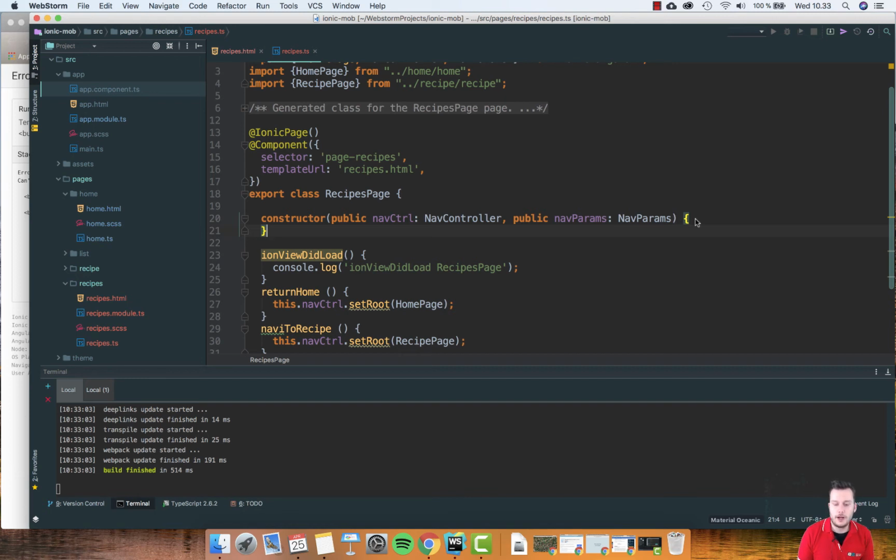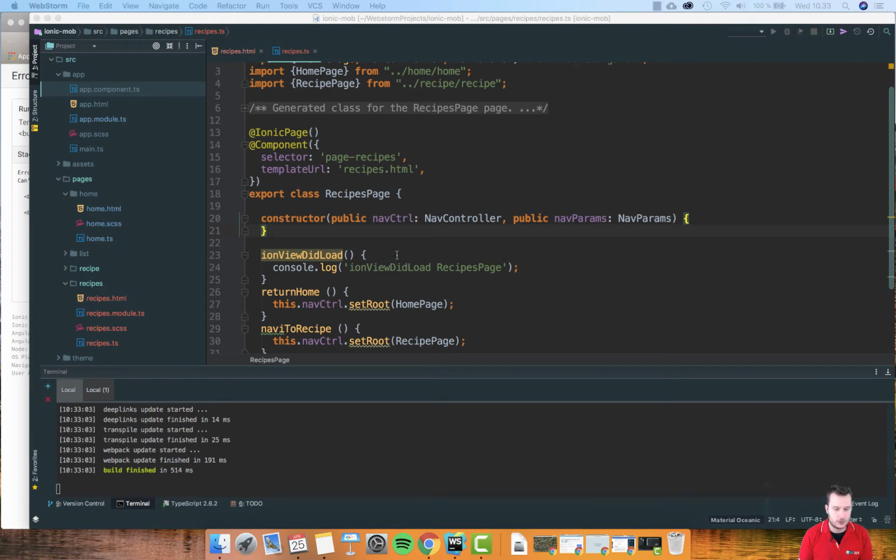For the next part of our page, we're going to be looking into the push. So instead of just navigating to a page and setting the route, so we get the menu, we want to have the arrow to go back instead. For this to work, we need to add a couple of things to our TS file.